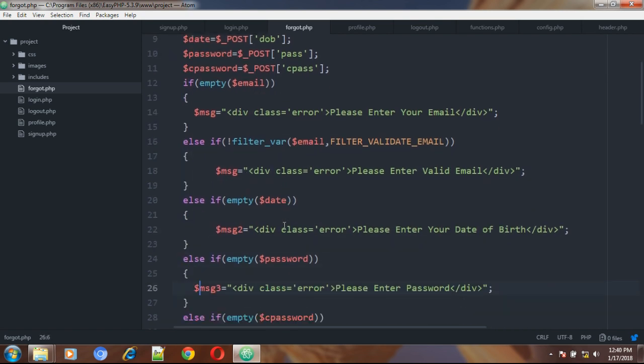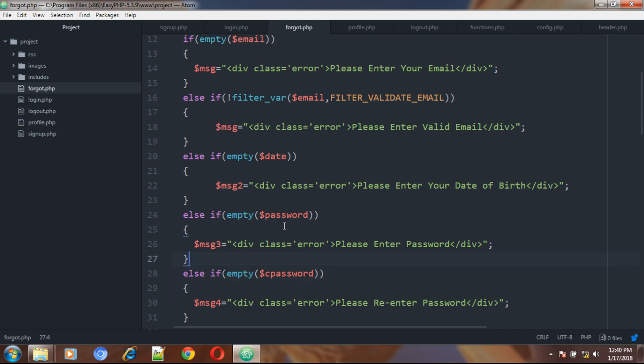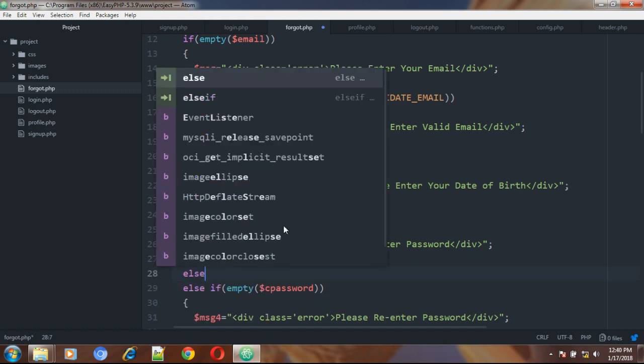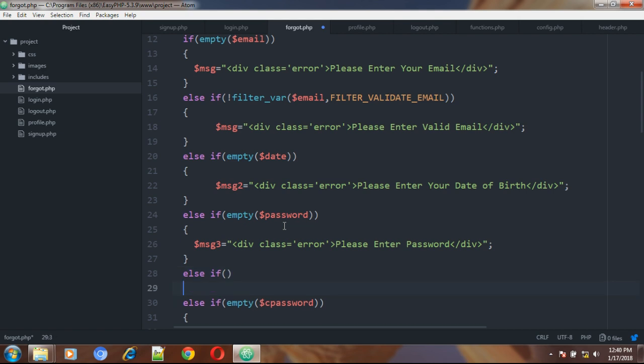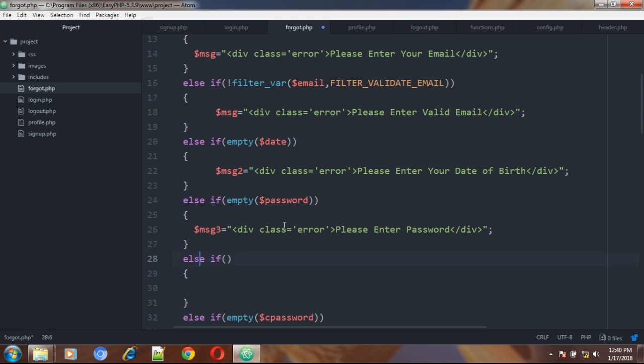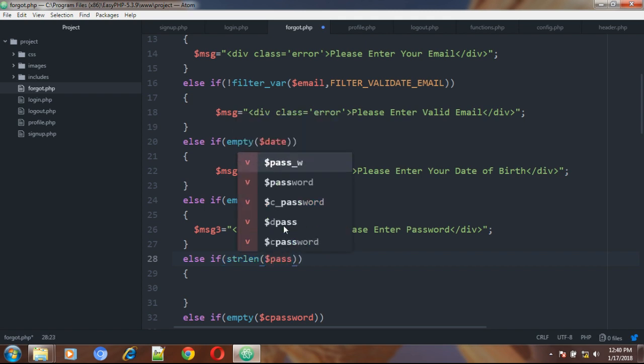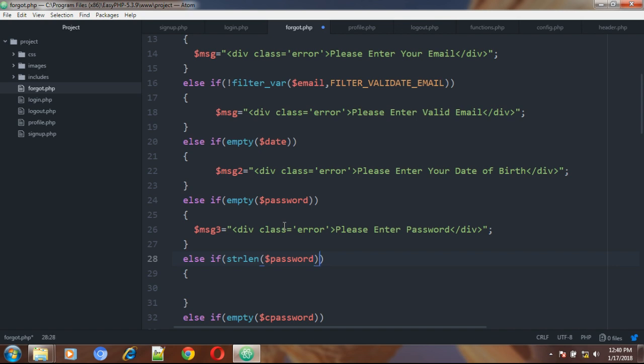Okay, now we will do one more thing over here. We will check the string length also of the password. Means the string length must be greater than or equal to 5. String length of $password must be greater than or equal to 5.